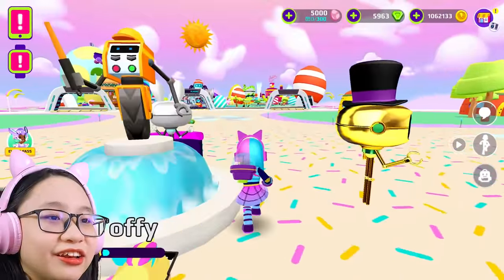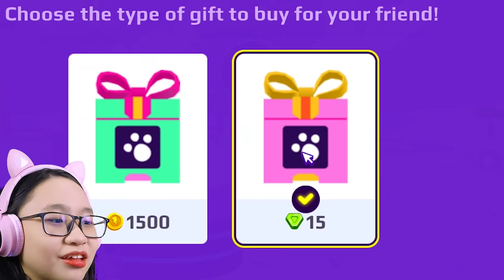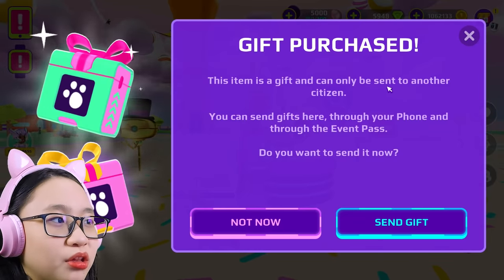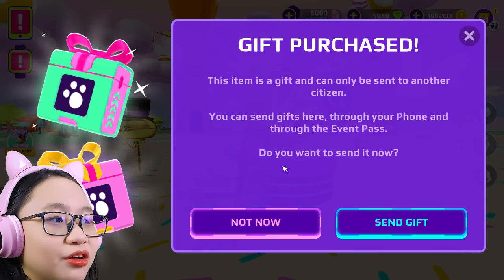I need to check out the new update. Ooh, is this part of the new update? Hello. Gift. Choose the type of gifts to buy for your friend. Okay, let's just use this one. There. Gift purchase. This item is a gift and can only be sent to another citizen. You can send gifts here through your phone and through the event pass. Do you want to send it now?